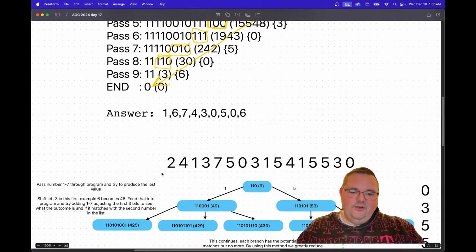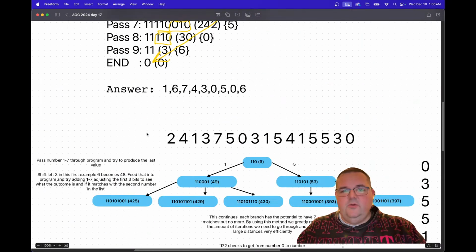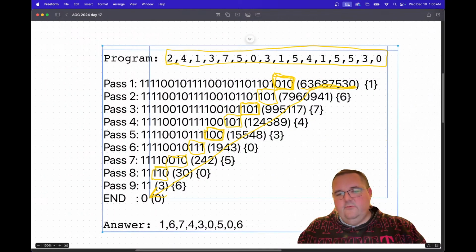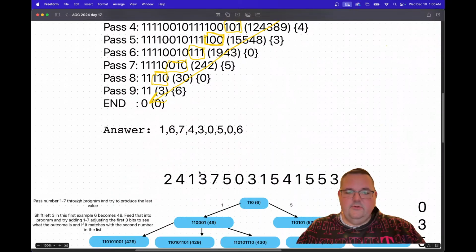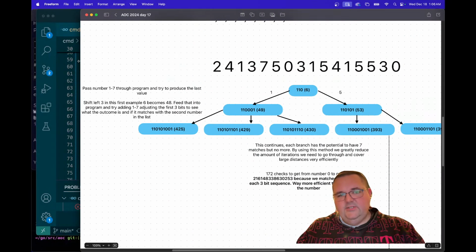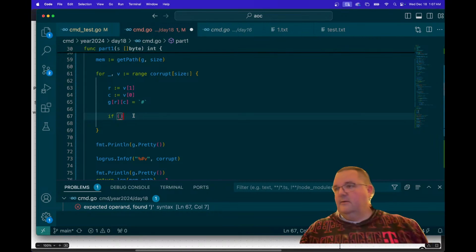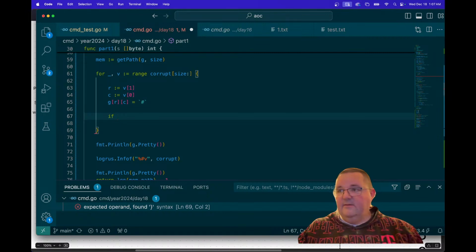I kind of went over earlier how that relates to this tree that we ended up going through with doing the bit shifting to actually get to the result. Once I understood what the end result was, printing out the binary form of each number and seeing that the initial program just kind of shaves off that last bit each time to produce the number, really made the implementation of part two that much easier to understand. But let me wrap this up, or at least get there. Yeah, Pedantic saved me.